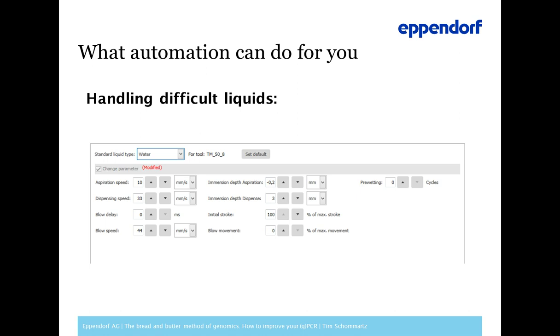The better way is to use a very easy CSV import function. This works in a way that we would provide you with a special format Excel sheet where you can put in, let's say, your concentrations, maybe also coming straight from a measurement, and then you can decide how you want to normalize it. You want to have normalized volumes, you want to have normalized concentrations, and then you can save this file as a CSV file, and then you just have to import the CSV file into the automation software, and the system will automatically translate that CSV file into pipetting commands. By that, it is actually very convenient to deal with normalization, and especially with changing normalization every day. But it is pretty well explained in the webinar that I have mentioned on one of my previous slides.